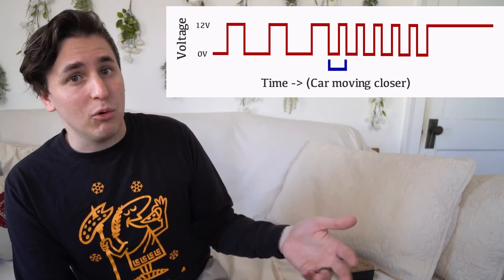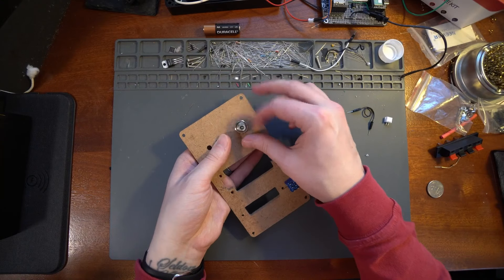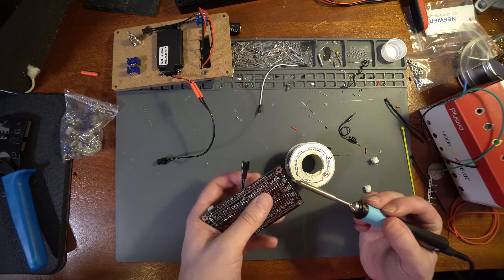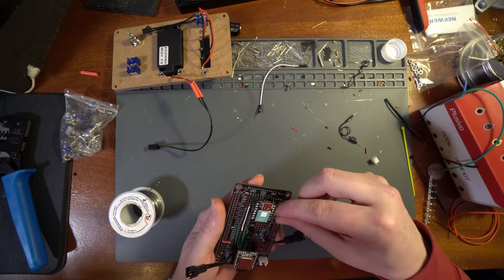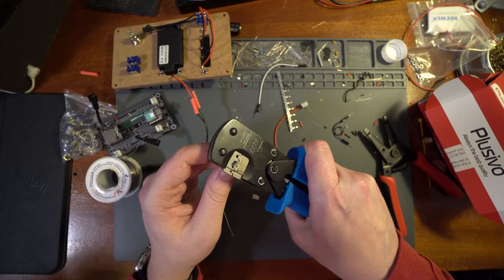Guy DuPont hacked his car's backup alarm to play custom sounds. Everybody should know how annoying piezo buzzers are and never subject anyone to that much suffering — maybe that's why this build is so satisfying. The previously headache-inducing squealing has been replaced with less intense audio that entertains as it informs. The design uses an optocoupler to read the alarm's 12-volt input and use it to trigger a microcontroller pin and select playback of the appropriate file on the audio module, depending on the distance from the obstacle.